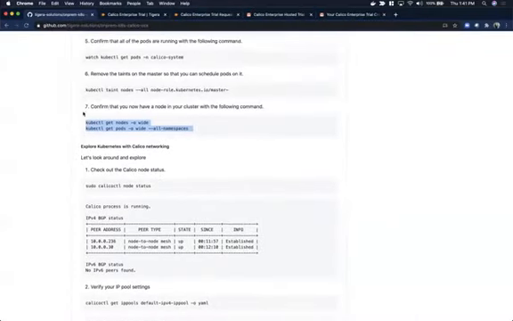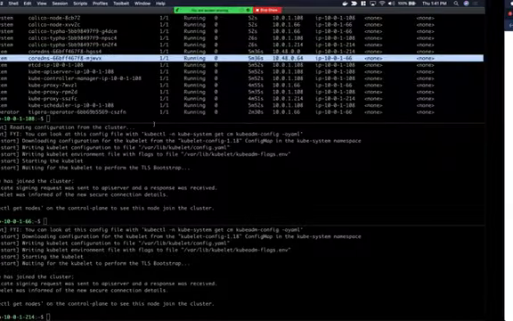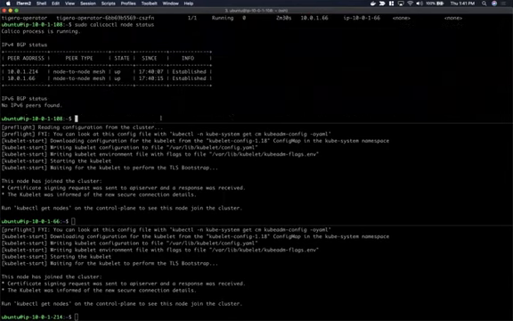Let's keep coming down here. So now we're going to use the Calico CLI tool to explore our cluster and see what's going on. So we have chosen to do a no-encap install, and we have disabled encapsulation, so we're doing just straight up no encapsulation, BGP routing between the nodes.